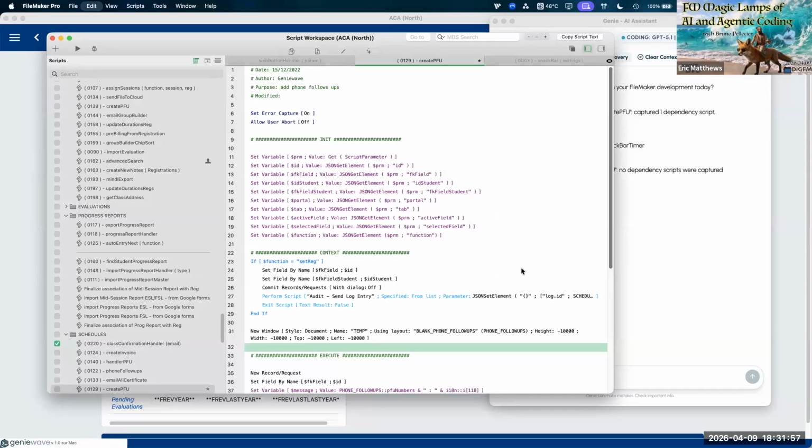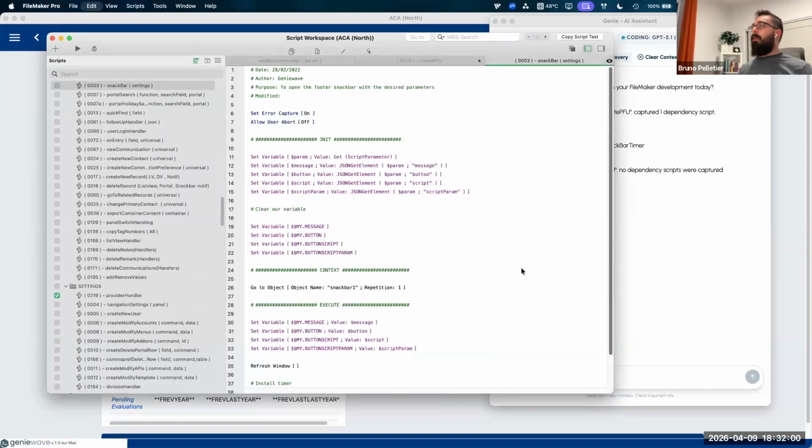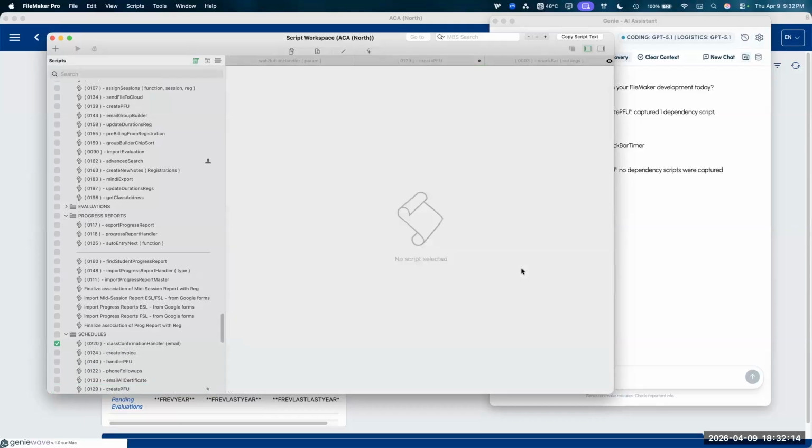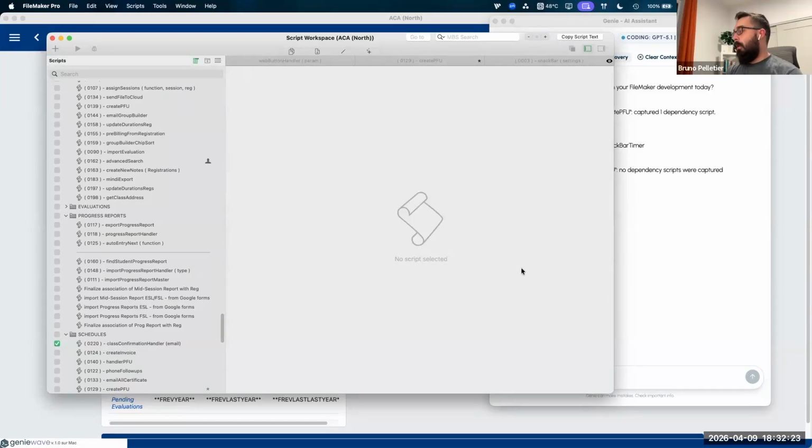Bruno, this was just more of a toy. Sorry, while you're waiting, you just said I'm able to do a lot of things with the interface. Are you using System Events to script the interface on the Mac platform, or some plugin functionality, when you say I can do a lot of things with the interface? It's all accessibility, directly from the native class of what's exposed in the FileMaker process. So because I'm within the FileMaker process, I can do it.